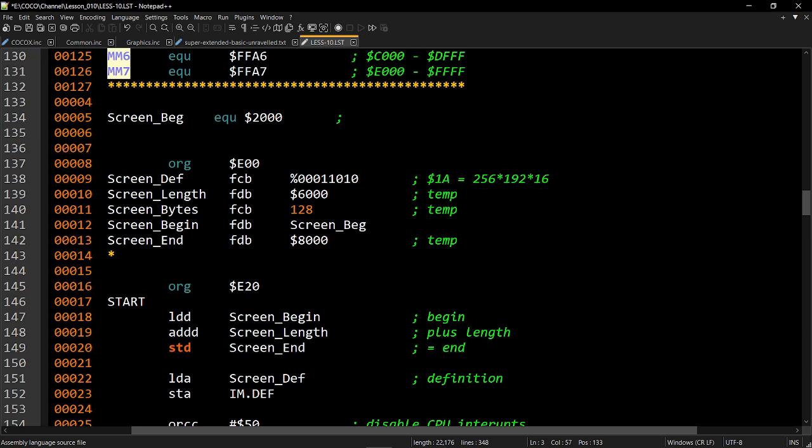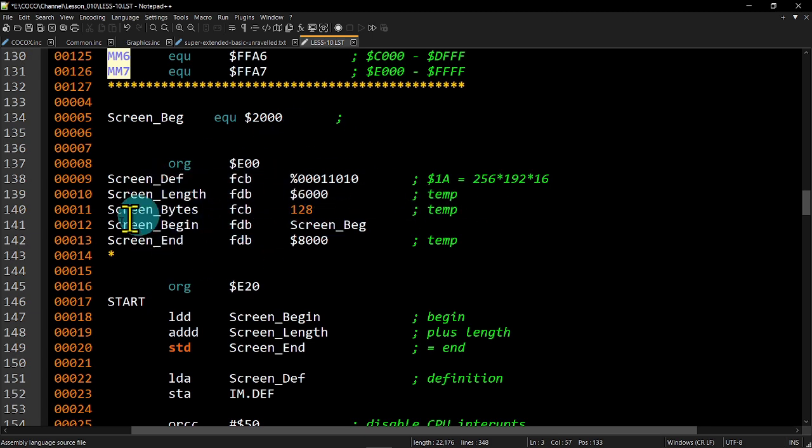Okay, the beginning of screen address is 2000. Remember in part 1 we talked about when you bring in the screens, they come in at 2000 because we have little programs, so we keep them down low, and that's what we're going to do here, leave it at 2000. This arg at E00, this is what we're going to change.